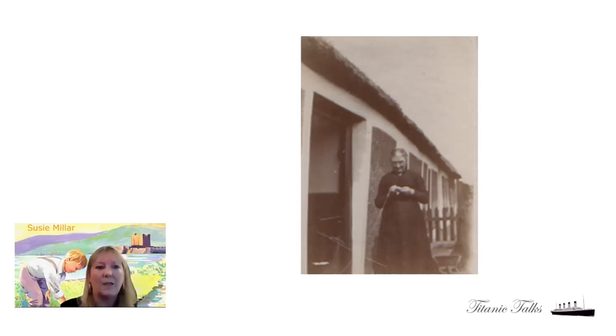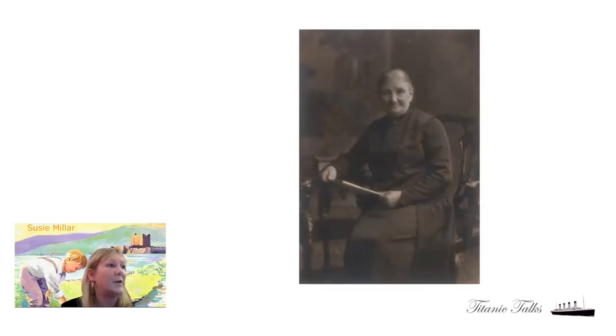The first that the Miller family knew that anything was wrong was when the newspaper headlines started to come back about what had happened to Titanic. Initially the thought was that most people had been saved. But then over the course of the next few days, it became obvious that was not the case — that two-thirds of the people had perished. Aunt Mary had to tell two young boys that their father had died, that they were now orphans, that there was no trip to New York, and that they were going to have to stay with her. That was a pretty tricky thing for her to have to tell them — so much so that she actually chickened out of the whole operation.